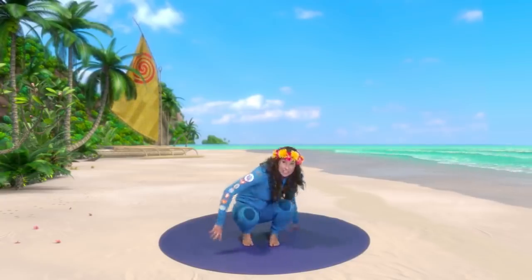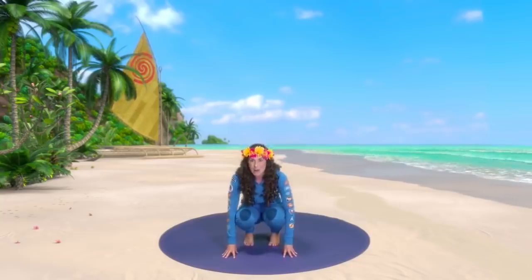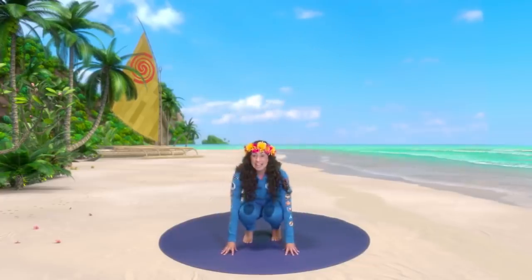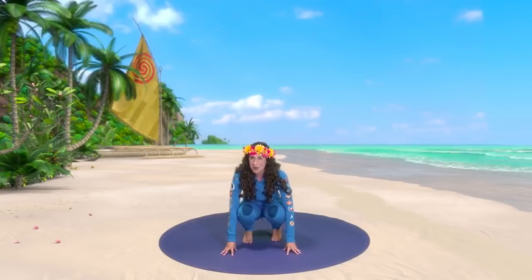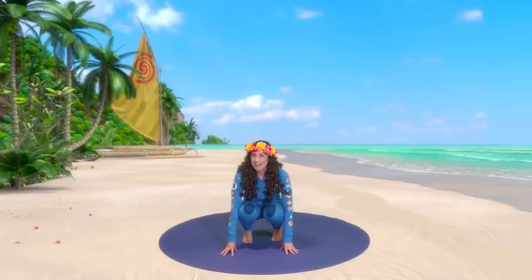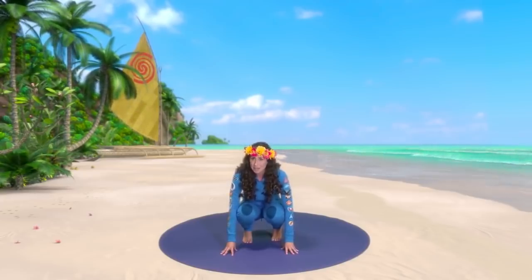Coming into a crouch position, onto your tippy toes, everyone. After three, we're going to jump up. Ready? One, two, three. Woo! He goes after it because he loves treasure so much, and Maui and Moana can escape. Phew! Now Maui can practice using his fish hook and turning himself into some animals.